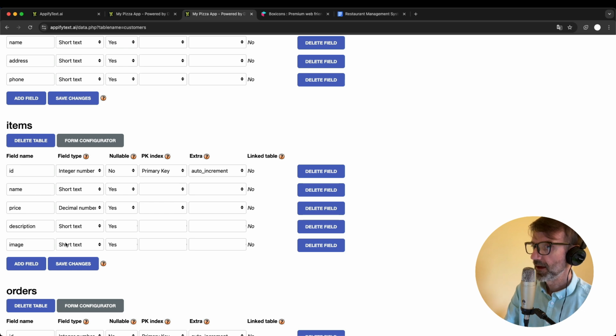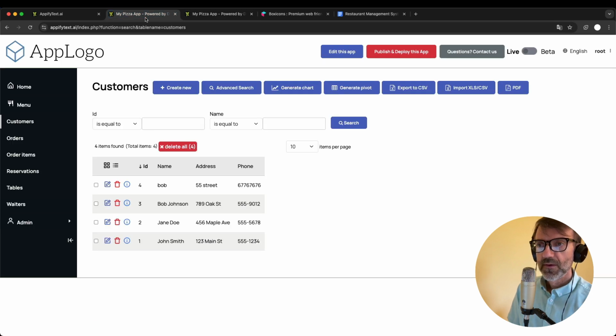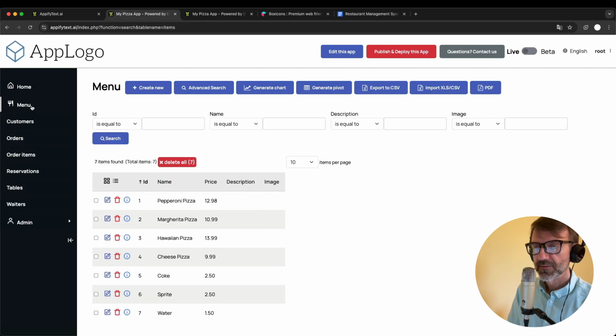Because a DaDaBIK application saves the name of the file here and not the file itself. But again, I will talk about that later. For the moment, let's just see what is happening after our operation here. After having added the field, save changes. And let's go back to menu.